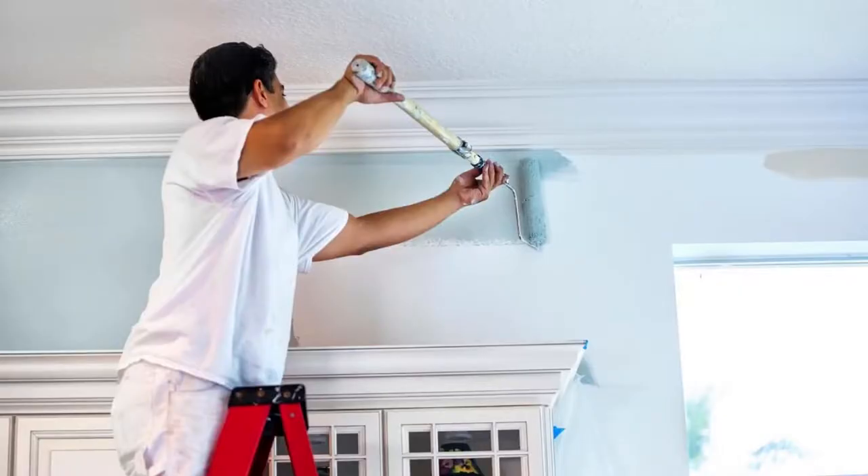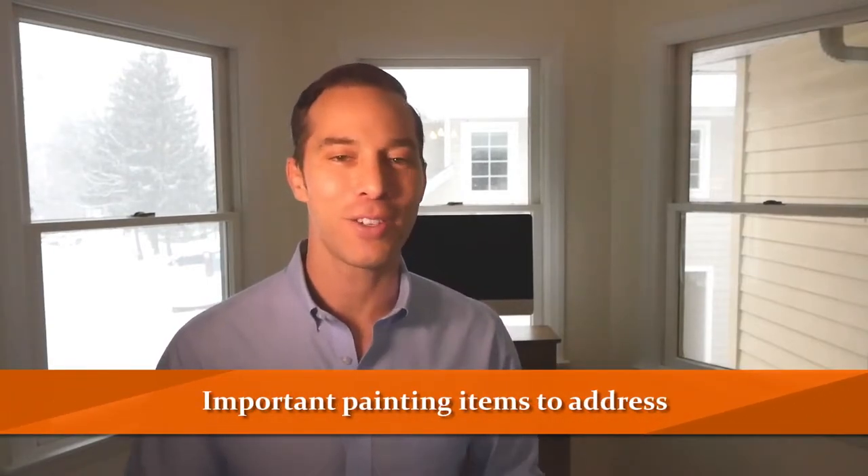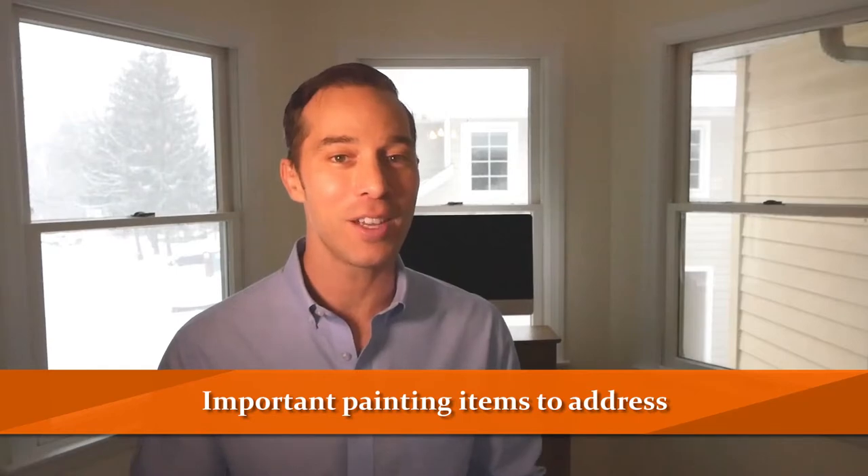The thing with painting is this is one of the items that a lot of folks feel they can DIY. But I do caution you — there's a lot more work involved than just putting paint on the walls. It's not until you get into the work that you realize a skilled professional is the only way to get these walls back to normal. Let's start with some of the items that are most obvious that you look past every day. You know those settlement cracks that have been getting worse over time? It's time to make those go away. And how about that ceiling where you had a leak that was fixed, but you just never replaced the drywall? It's time to fix that as well.